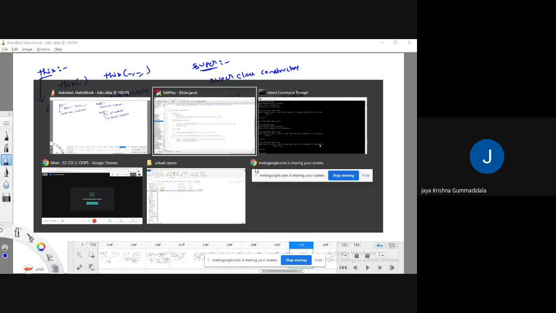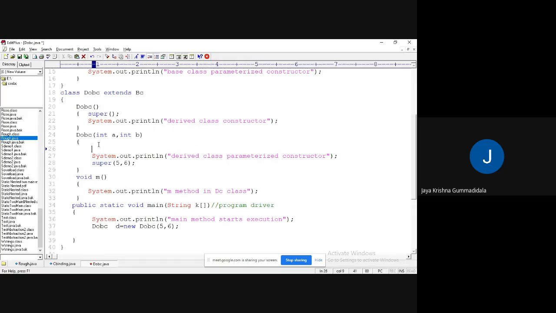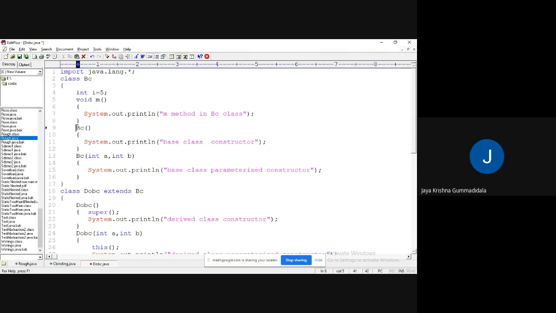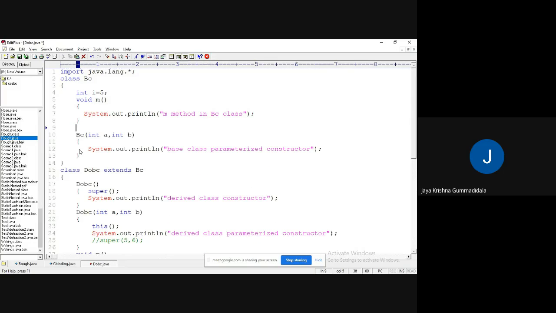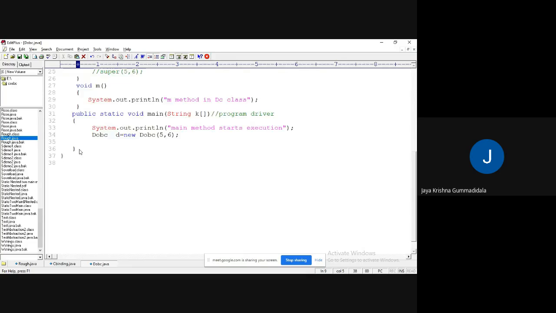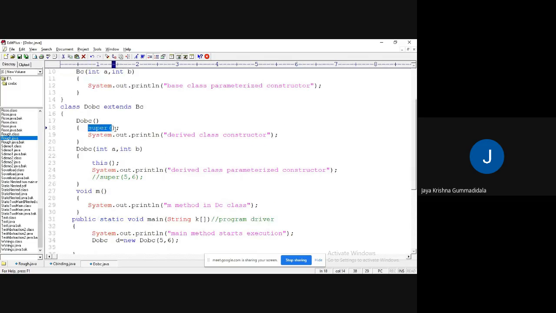See, now I want to show, I make this a comment. If I make this a comment and here also make it a comment, you will get an answer, right? So I am removing this. Now I will erase this, in order to check the exact output. Now I have created a constructor which accepts two parameters, 5 comma 6.